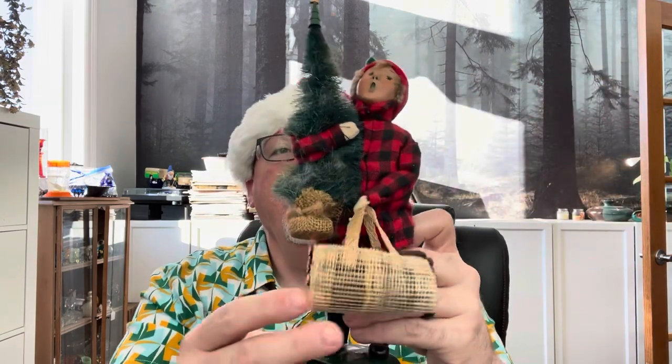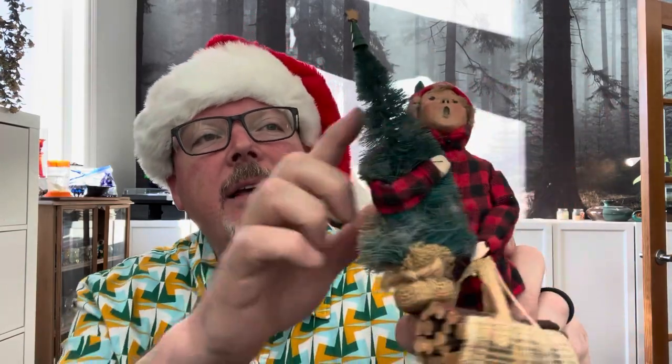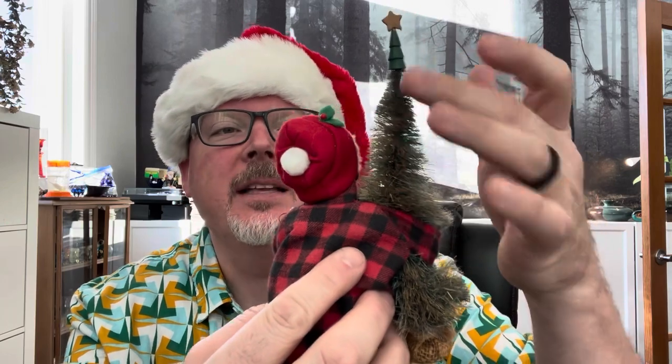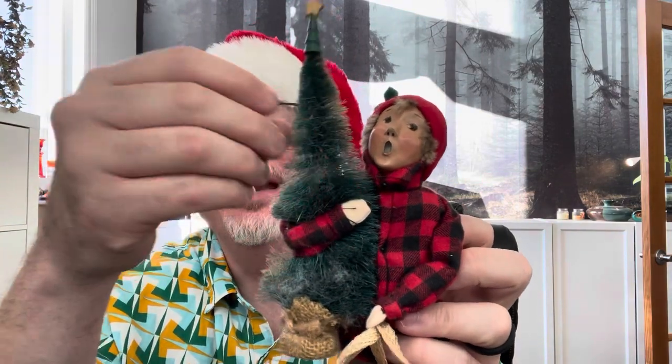There's also this guy. These are the Buyer's Choice Limited — this guy's from 1993. He's the boy, obviously, holding the firewood and the Christmas tree. The whole series of these are carolers, so if you need the little boy in his buffalo plaid jacket, there he is. He's not brand new — made in 1993 — and his Christmas tree has, on the back side, been up against a window or something, so it's a little discolored. The bottle brush tree is just a little crushed, but you can see it looks good still. He stands up very nicely and is in great shape. Available on skunkyjunk.com.